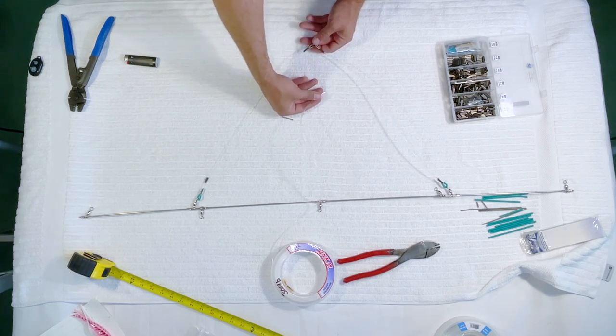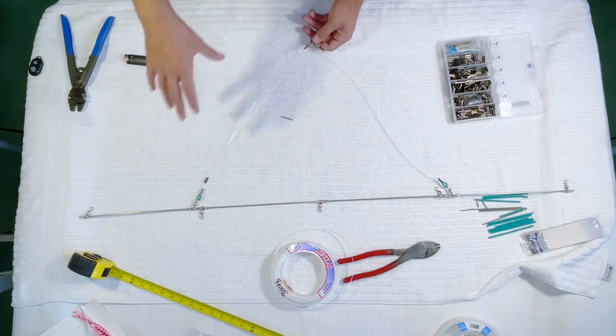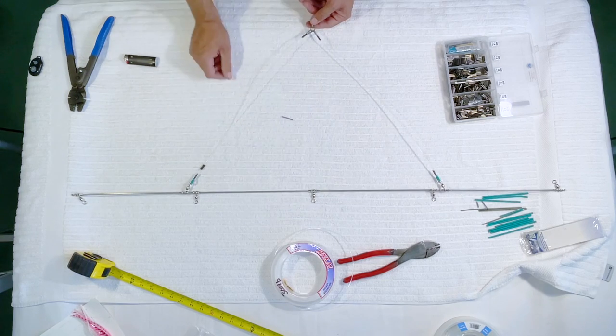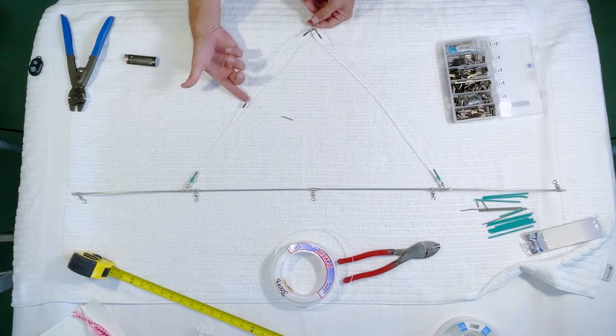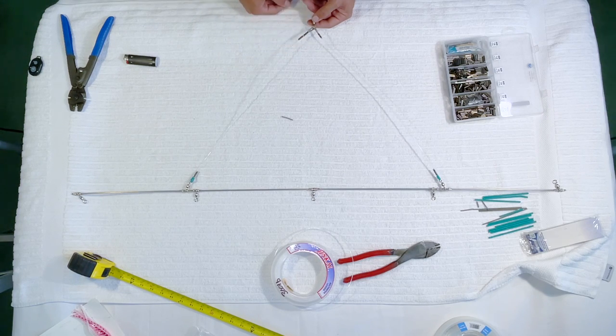So for this main line, I don't know exactly how many feet. I'm going to do that in just a minute here, but this is essentially how you start at the top. The only thing that I goofed up on was I left an extra barrel swivel sitting on my line, which, like I said, I could just crimp like that and it doesn't matter, but I'll probably just redo this whole thing because I'm only going to be wasting one more crimp and some mono.